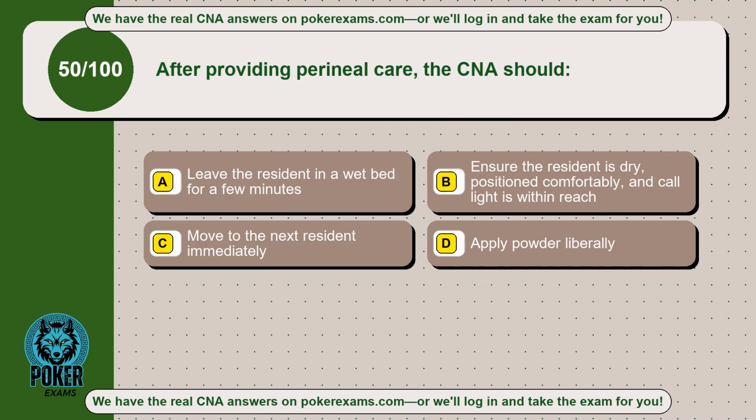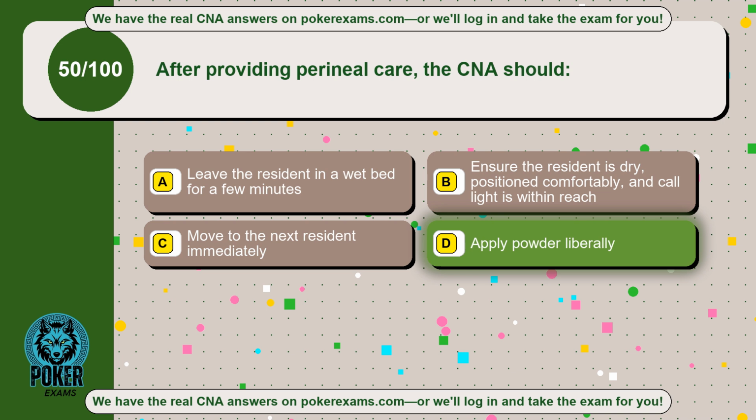Question 50. After providing perineal care, the CNA should: Option A, leave the resident in a wet bed for a few minutes. Option B, ensure the resident is dry, positioned comfortably, and call light is within reach. Option C, move to the next resident immediately. Option D, apply powder liberally. The correct answer is option D.